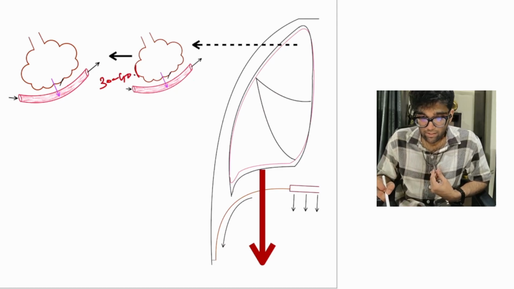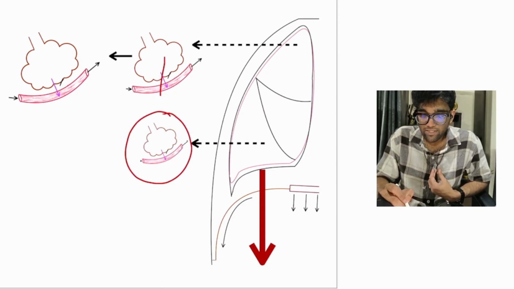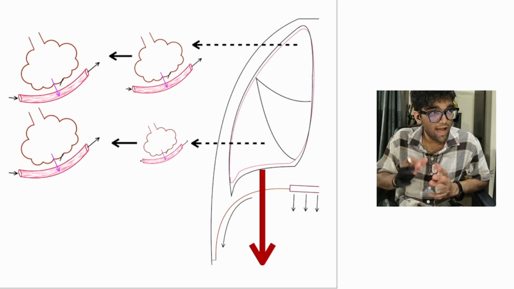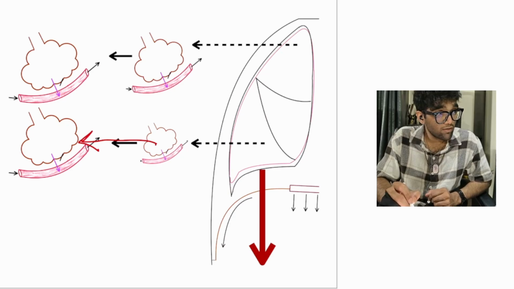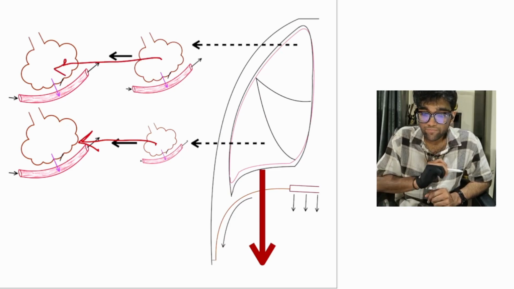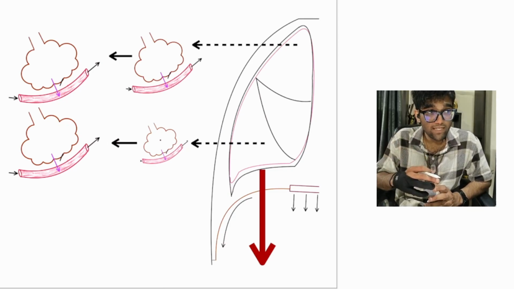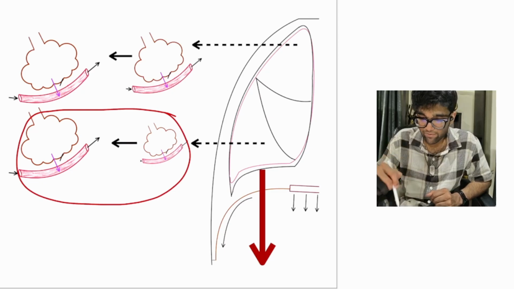Now, on the other hand, an alveolus at the base would be much less distended. As you can see, it's smaller than this alveolus. However, at the end of inspiration, it would be essentially as distended as those at the apex. Now, obviously, the change in volume from here to here is more than the change in volume from here to here, and therefore more work had to be done. Therefore, surface tension had to be countered more in this alveolus than in the alveolus at the apex.